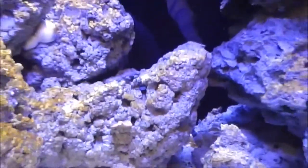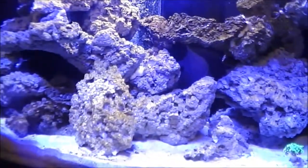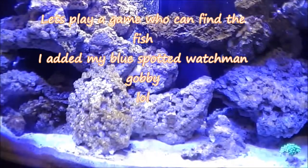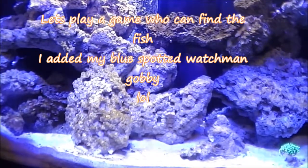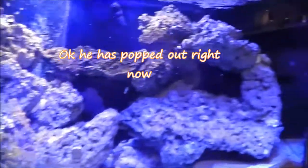Overall everything is looking pretty cool. I'm keeping a close eye on it though — doing daily water tests to track all the parameters. I'll always have extra water on hand in case I need to do an emergency water change. I feel comfortable with where things are, but I don't recommend this for everyone. My tank has been up a month and a half, so I feel comfortable adding corals — if you don't feel comfortable, don't add corals yet.